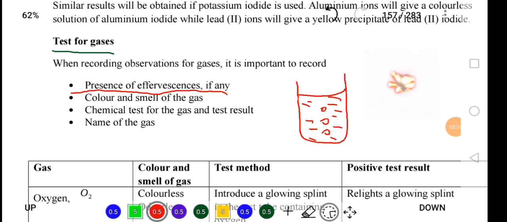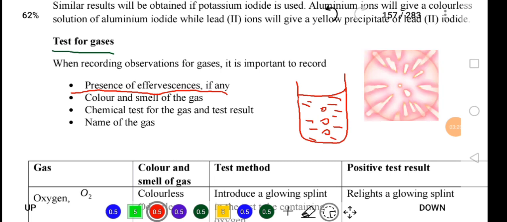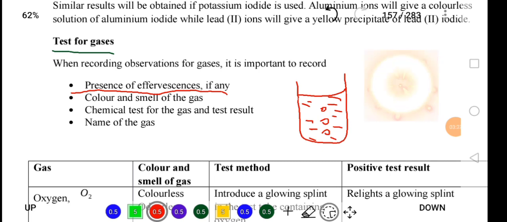What are we going to look at if the gas is being produced but it is soluble? It may be possible to smell. So if you smell a gas, if at all possible the examiner allows you to smell, it means that the smell which is coming out of that experiment is not that toxic. So it is very important also to follow instructions. So you can record the smelling of a gas, or the odor of the gas.